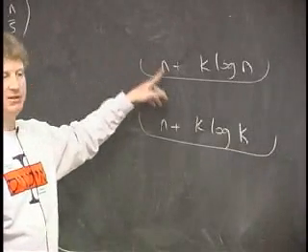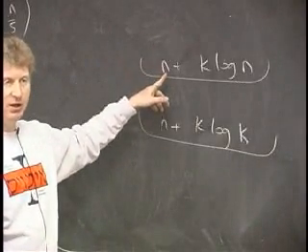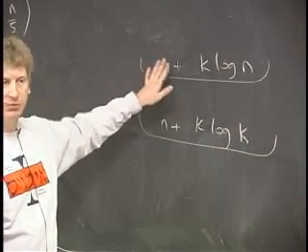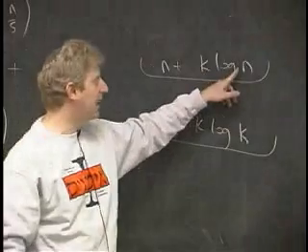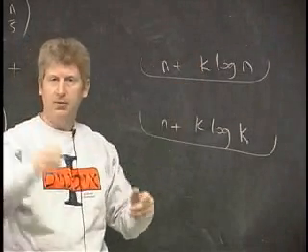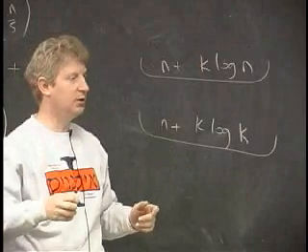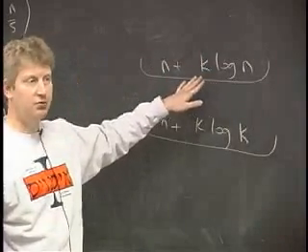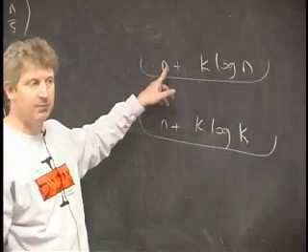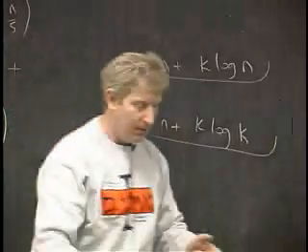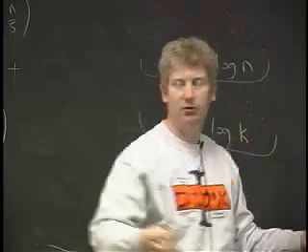This is the amount of time it takes to find the kth largest if you use the heap sort idea. N time to build the heap, the fast way, and then log n time, k times over and over again to find the next biggest and the next biggest until you do it k times. That's the straightforward way. It's really pretty straightforward. You build a heap, the algorithm's right in the book, and you go ahead and fix your heap k times, putting the next biggest one on the bottom until you're all ready.